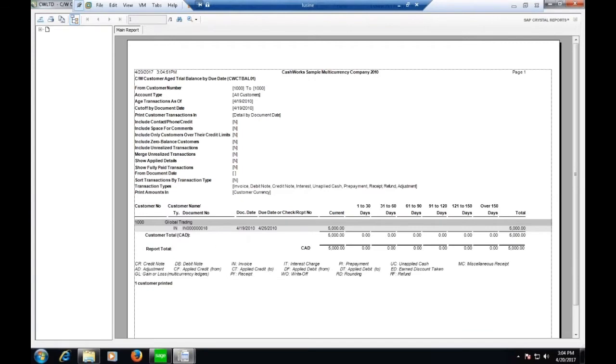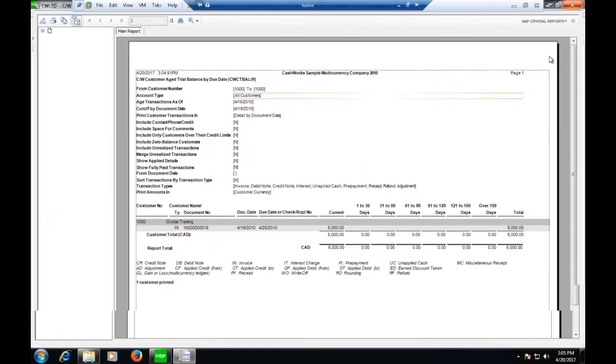Okay, on the report, you can see that there is only one transaction, this invoice, with the amount of $5,000. Now, I am planning to pay Global Trading Company against invoice 18 $4,000, but with a post-dated check.